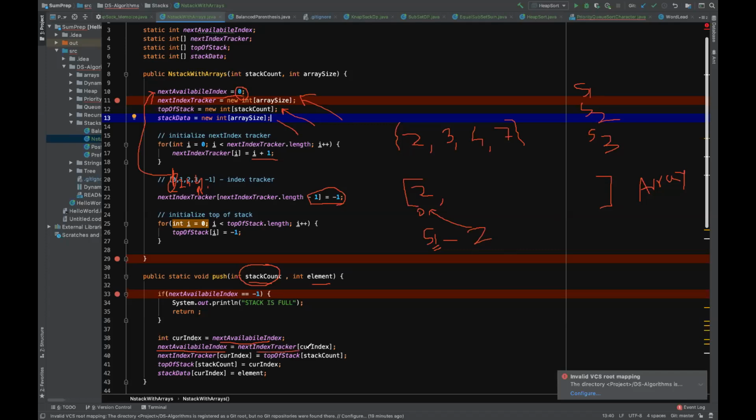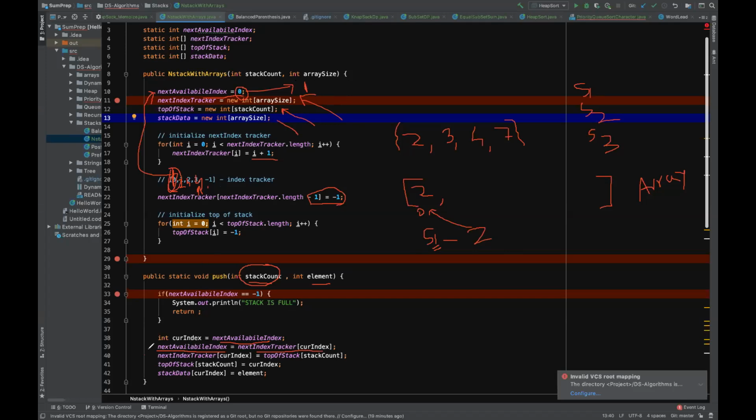What we are trying to do here is that the current index is 0. I'm just talking about the first element. So at 0, we have 1 in this next available index. I am resetting my 0 to 1, saying that this is my next available index, which I can use if somebody tries to push an element again to the first stack.